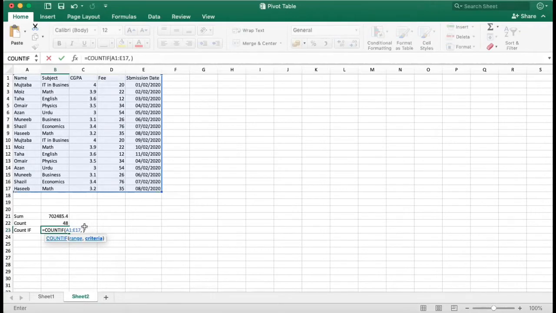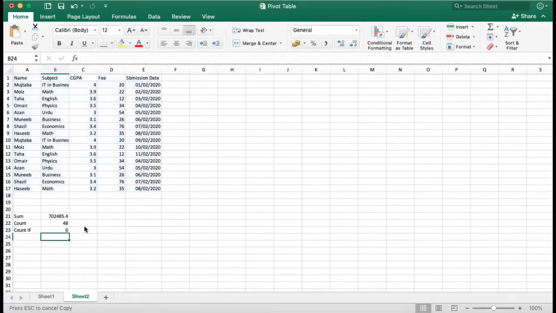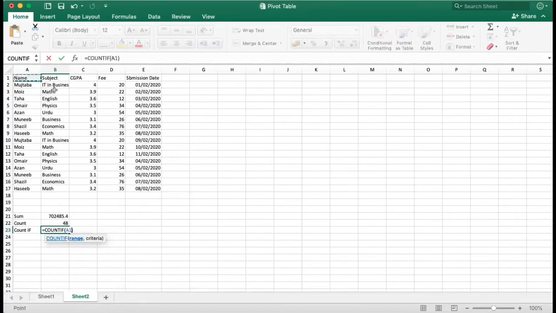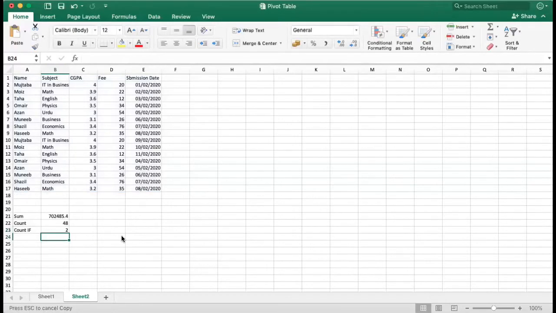Like if I write Moise, this will tell me how many times Moise is written in this table. So 2 times Moise is written in this table.